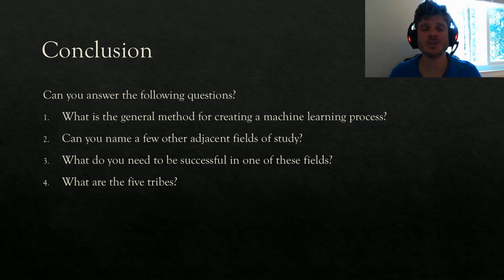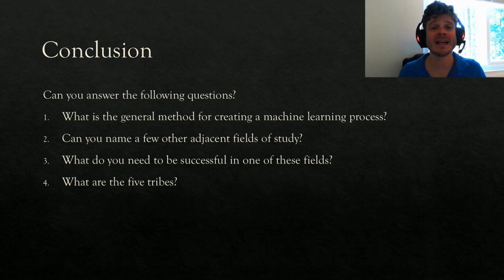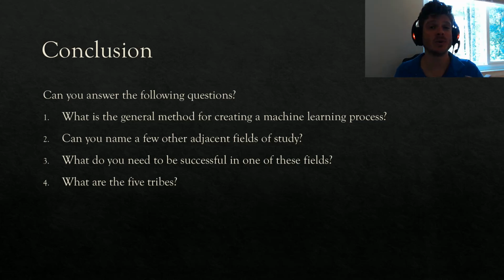Number three, what do you need to be successful in these fields, right? What are the most important things to keep in mind when you do machine learning and data science? Obviously, there's the technical aspect of mathematics and programming and a knowledge of algorithms. But what are some of the less tangible ones as well? And then lastly, what are the 5 tribes? Like I said, you've been assigned to one of those 5 tribes that you're going to have to do a little bit more research in, but you need to be knowledgeable in all 5 of those tribes to really be successful so that you can use the right algorithms in the right scenario.